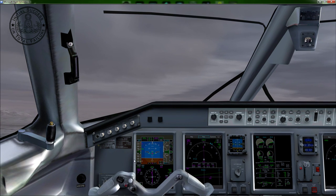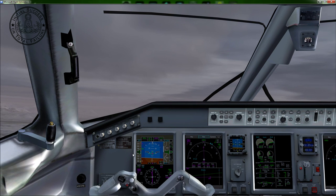You can see the speed's coming back down to 175. That's where we want it to be. Everything's looking good.